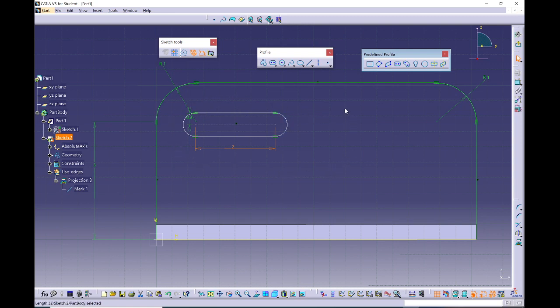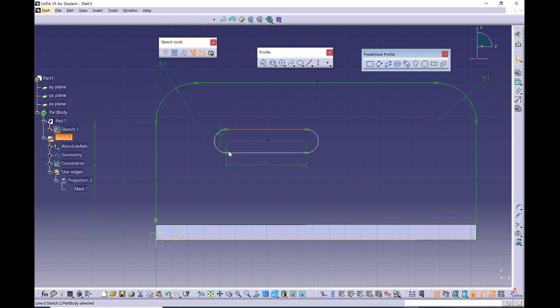Somehow I'm missing a constraint, so here's what I'm going to do. I'm going to grab onto it. So this should have turned green. So let me grab onto any part of this profile and just move it around. Oh, so somehow it didn't constrain itself to this arc. I thought I picked this center point to constrain it. So I'll do it manually.